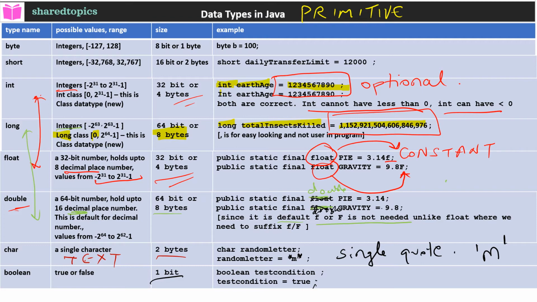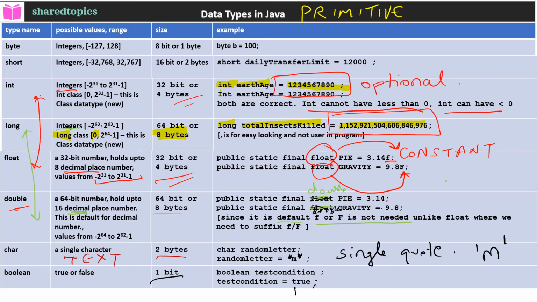Okay, if you write the text true in double quote, that doesn't mean it is a Boolean true. It can result in some other value. Those are different things. If you put double quote, it will mean something else. So this true value has to be in lowercase, and it should be without any kind of quote. Though it looks like text, it is not text. It has a meaning to it. So never put quotes around the Boolean values, true or false. Okay, these are the data types.